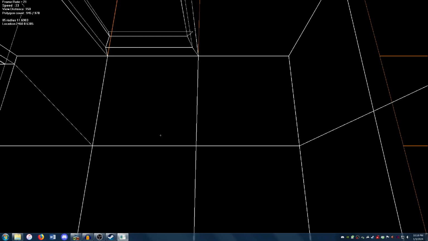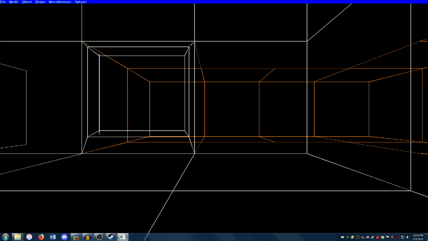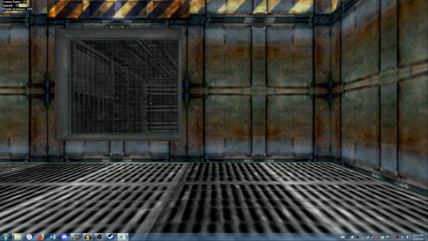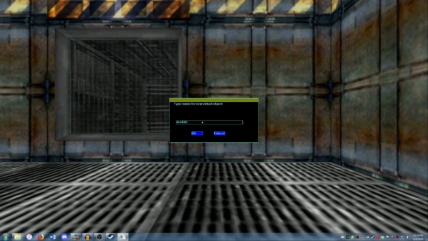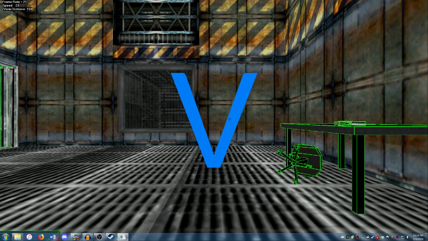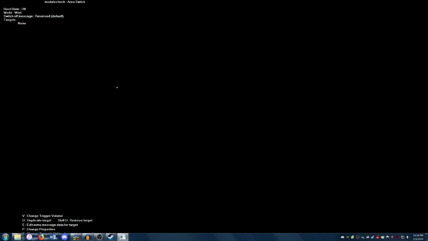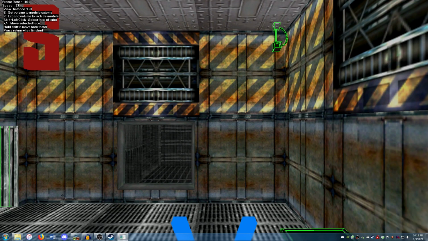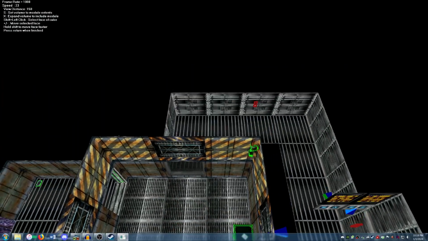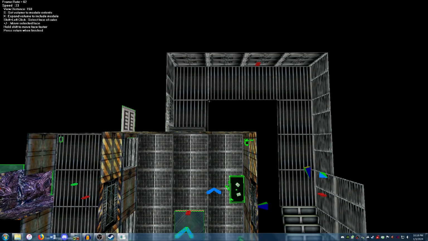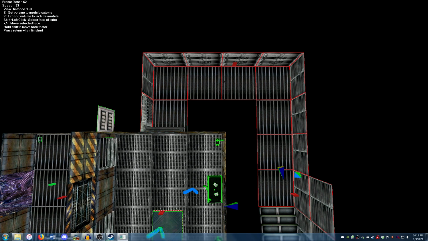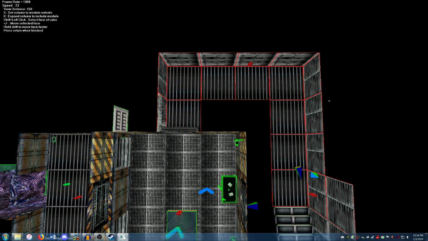And one useful tool just to check the boundaries of a module, we use this a lot for help in checking. Just type in something like module check. We can delete this. It can be just test or really just anything like that. We go over here to area switch, and the reason why we do area switch, this is not going to have any target or anything, so it's not going to have any function. Press V for the volume. Then you go over here. This is exactly like how we did depth volumes when we set the volume extent. So I selected this module, which is all one module now.